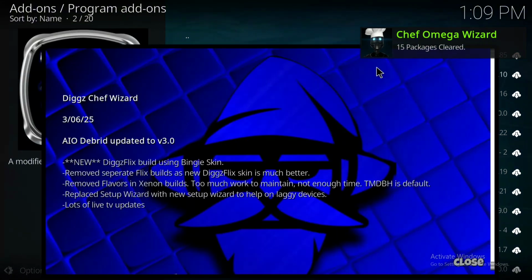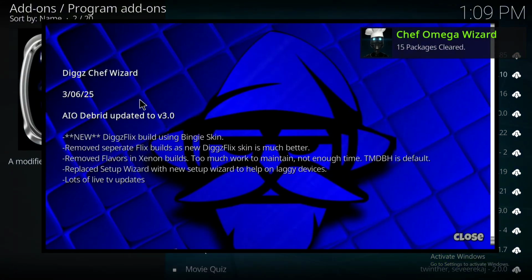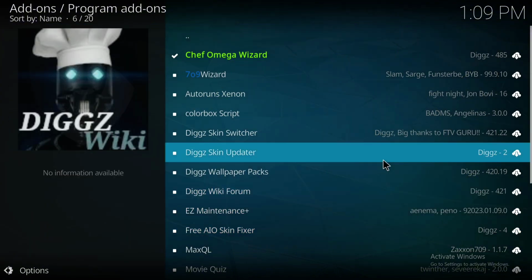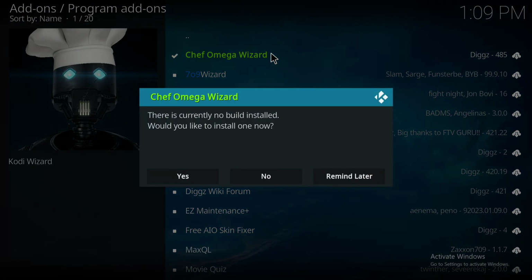So we've installed the Chef Wizard, and you can see it's the latest version. We're going to click on close here. Click on remind later.